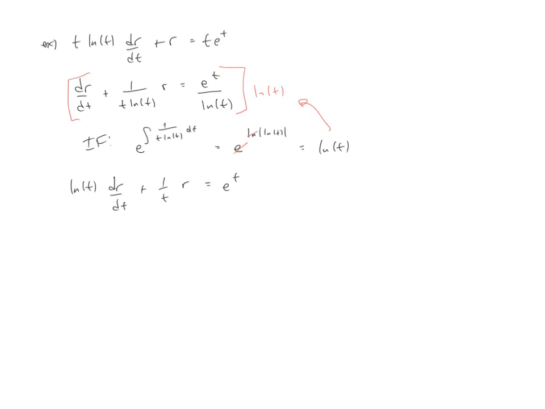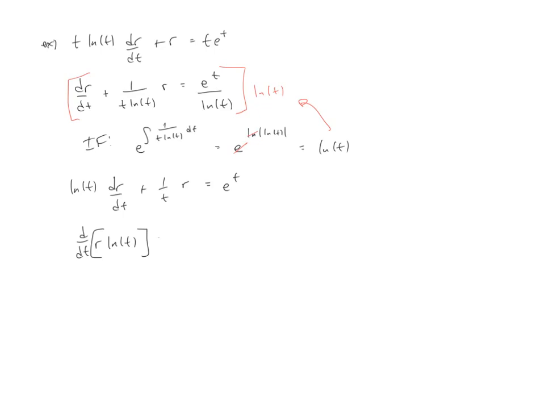And so now we're ready to put together, reverse engineer, if you will, this product rule. In the last example, I said it's y times the integrating factor. Well, now we don't have any y's. In this case, our dependent variable is going to be r. So it's going to be r times the integrating factor, and it's going to be d/dt. So again, follow me on this. We've got a product rule: derivative of the first times the second plus derivative of the second times the first. So it does in fact work the same way again. The integrating factor is doing this for us and will continue to do it for us every single time.